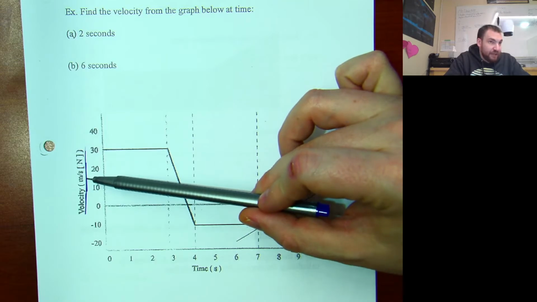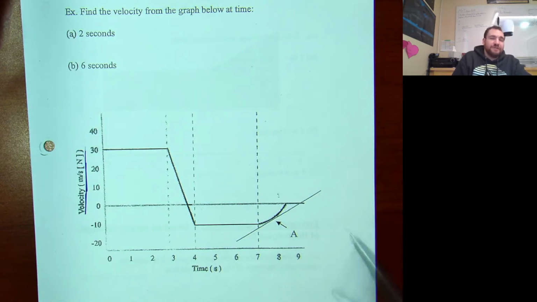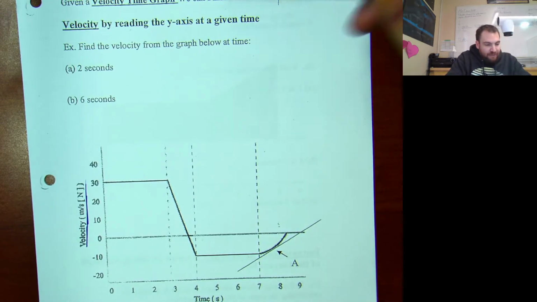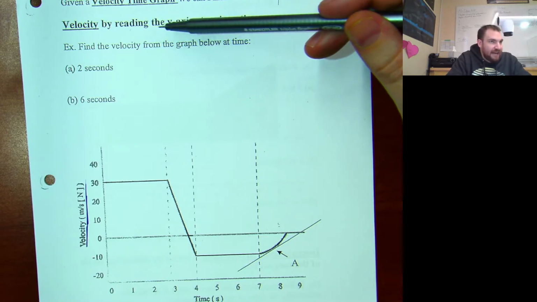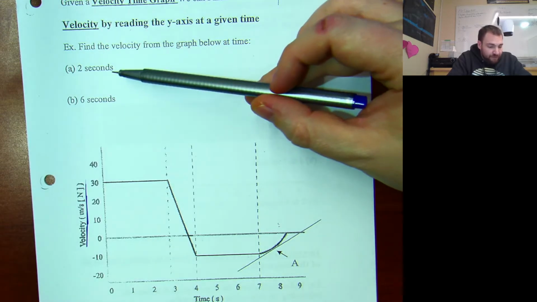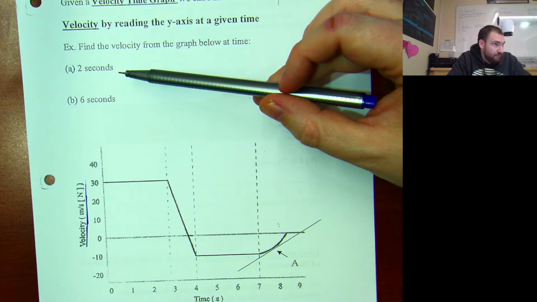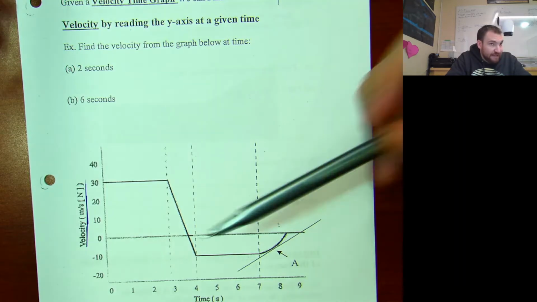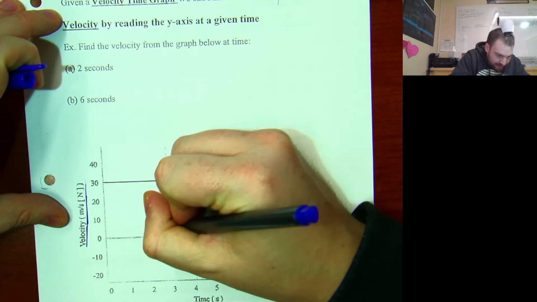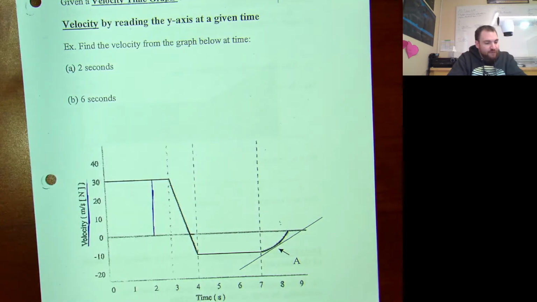Velocity in meters per second north, and our x-axis here is time. So the first thing we can do with a v-t graph, instead of finding slope to find the velocity, is just read it off of the axis at any given time. So at 2 seconds, how fast is our object moving? I've got a v-t graph in front of me, so I'm just going to go down here to 2 seconds, and then go to wherever the line is. How fast is our object moving?